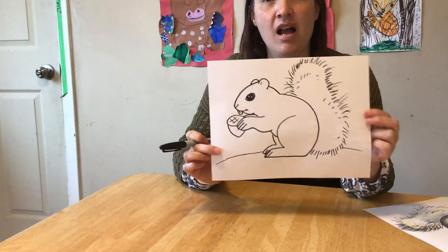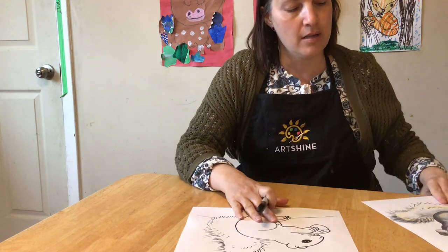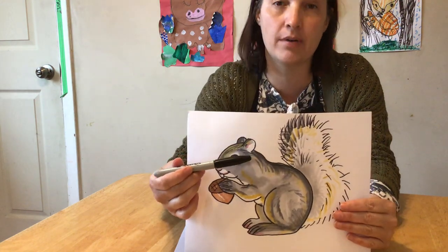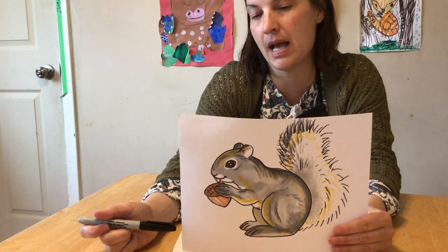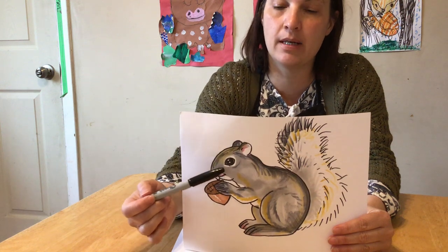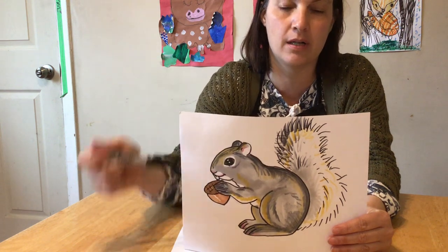There's your squirrel. All that's left to do is to color him. You can choose markers, you can use pencil crayons. So in here I've used markers. I like the gray squirrels. But there's also black. If you're gonna do black, actually I wouldn't suggest black. I'd keep it gray or brown, or red, brownish red, for those smaller squirrels, because you'll lose a lot of your detail if you just use your black marker to color him.